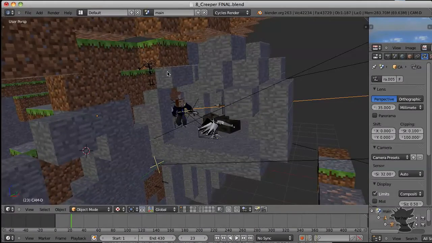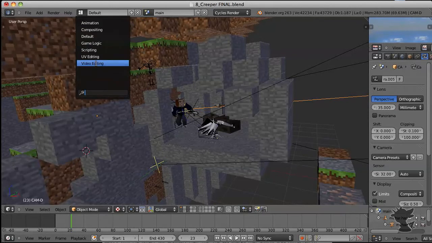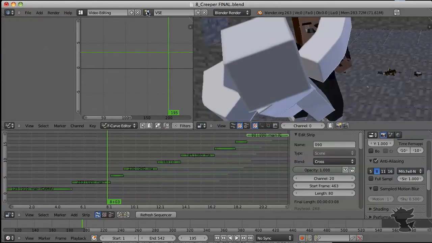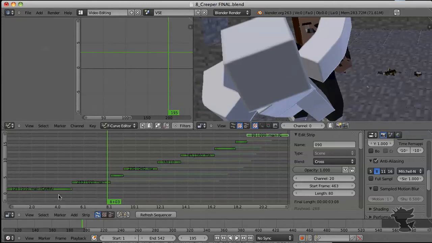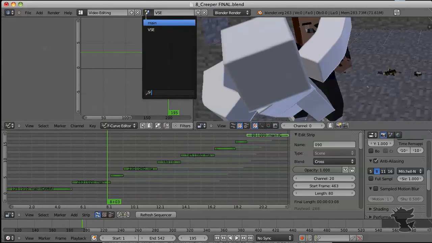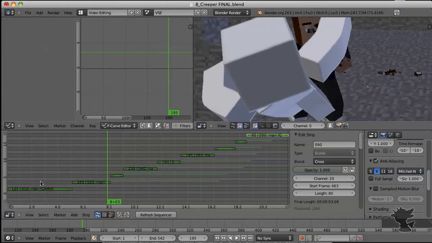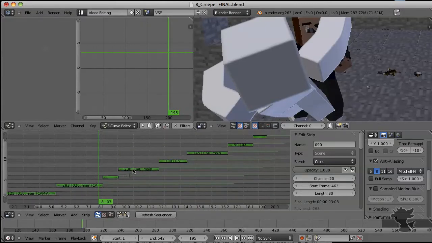So with these different cameras set up, I then set up a primitive sequencing of my scene. If I go into the video sequence editor, video editing, you'll notice that I have created a second scene here called VSC. In this scene, I use it just for the video sequence editor, which is this window here. And what I do is I Shift A, I add scenes from my main scene, which is where my actual animation and set is. So if I add a scene, that's what each of these are.